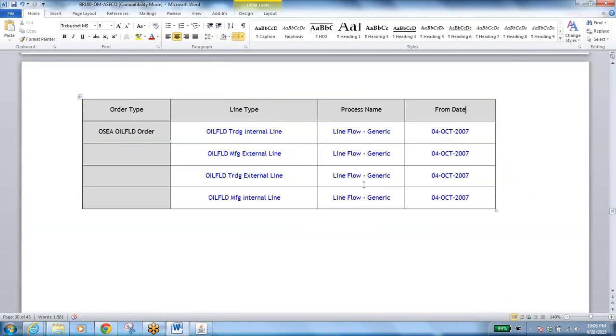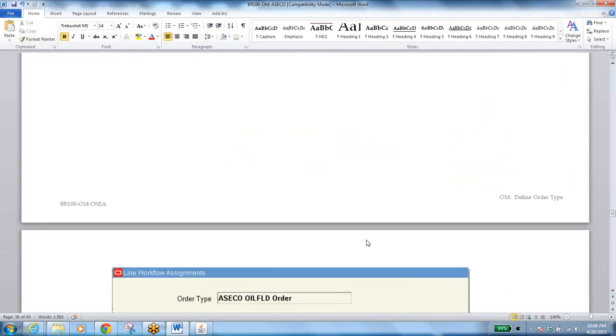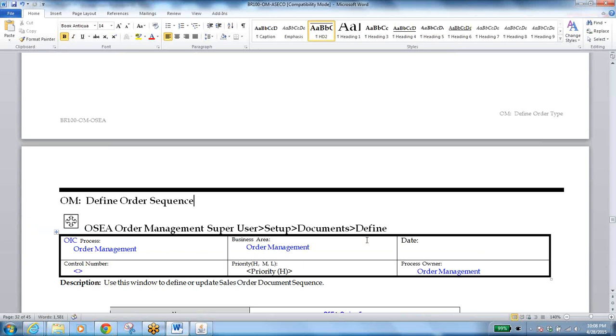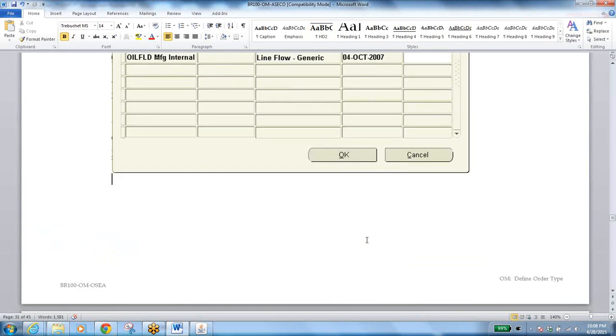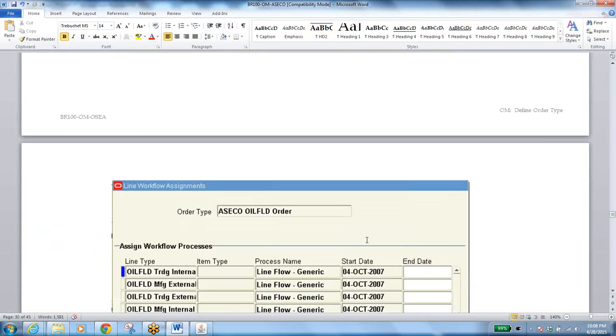Next, these are all different line types, different order types that have been created. You know that, right? This is what we are assigning. This is the category line type, and this is the flow. Like in the order types, we are assigning the workflow to the line type. What is the line type and what is the workflow to be followed? In the order types we assign line flows. If you go to line flows, you have to select the line type you are going to link to the order type, then the workflow to be followed for this line type.